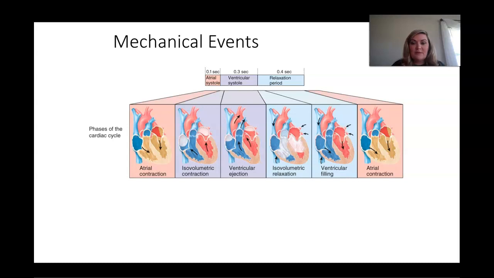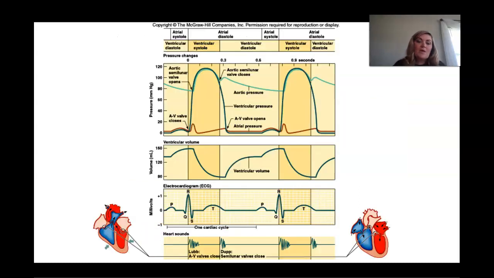You're also going to see blood coming in and starting to fill its way into that right atrium. Then you have ventricular filling, where it's actually going to go into the ventricles again, and then the atrial contraction, where it completely pushes out all the blood from the atria into the ventricles. And then this is simply just another view of what's going on within the heart during these periods.